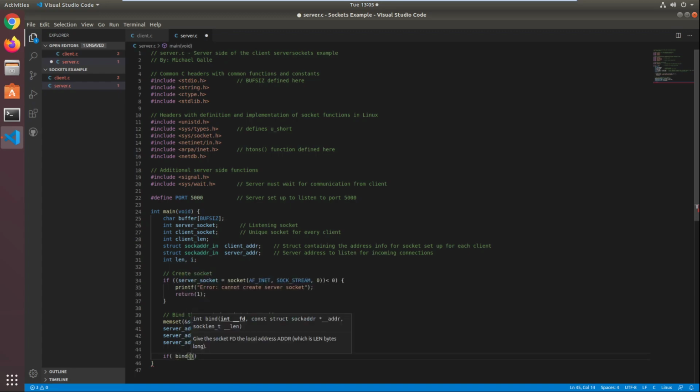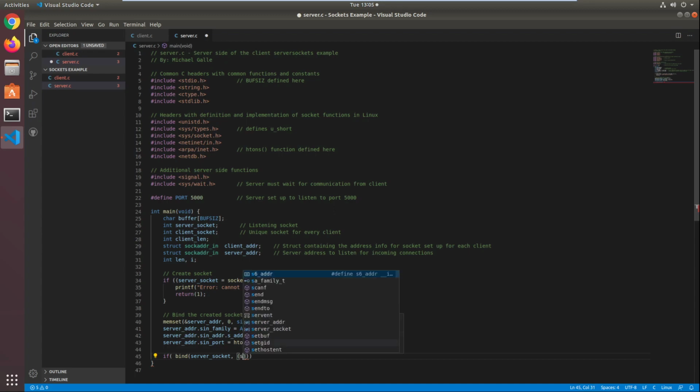Okay, and then we're going to say server socket. So we've set the server socket that we've created using socket. You see the if statement above there, and then what we're going to do is pass in the socket address that we're creating.